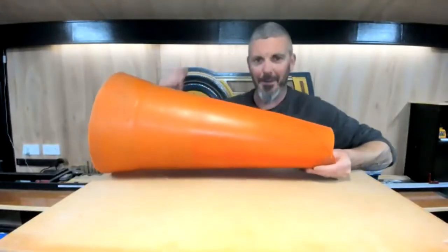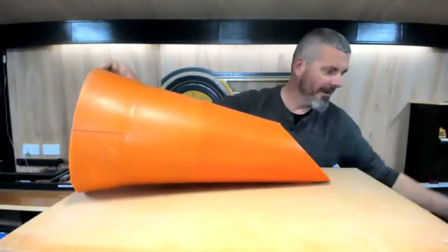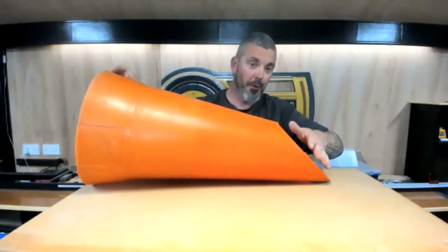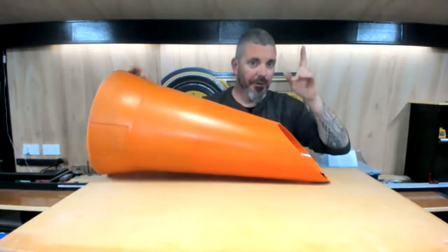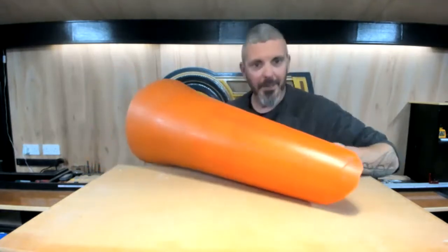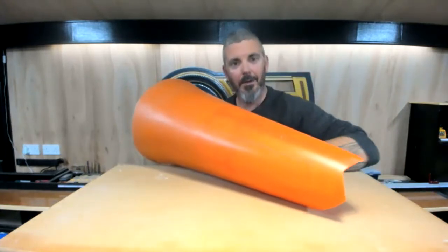I'm going to use the remainder of that traffic cone to show you how to cut the tip of your caulk gun. Really simple. You take a slice off the top like you should, at about a 30 to 45 degree angle. Don't make it too pointy, but also don't make it too square. But the really important bit is you go to the tip again with your knife and take off a little notch like that.